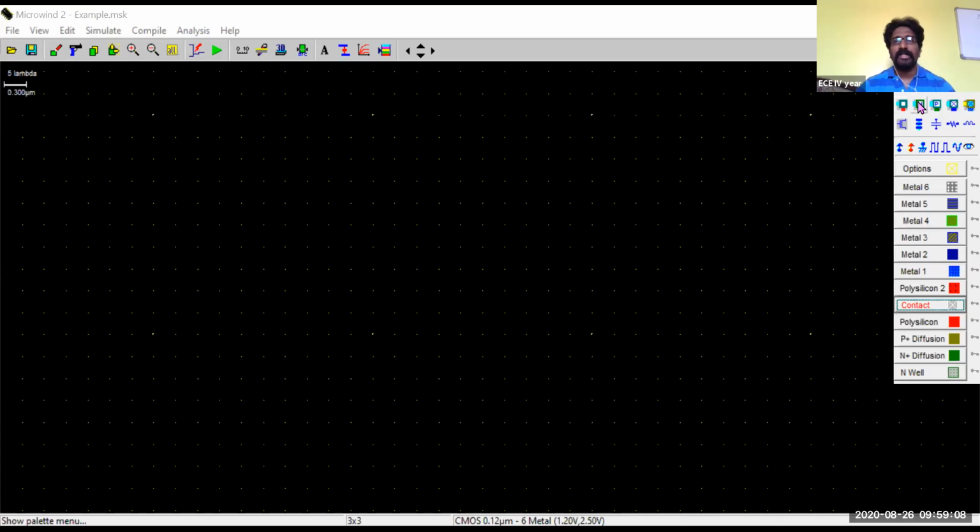This N indicates N diffusion and metal. This P indicates P diffusion and metal. So these are again a few: metal and metal, then again metal 1 and metal 2 and metal. So again, this will generate a complete layout of a transistor. You can directly generate a layout of a transistor by this option.